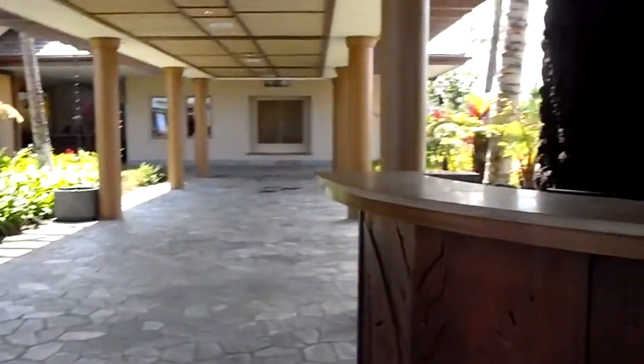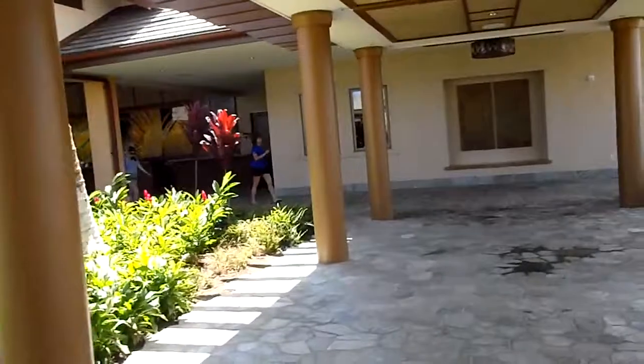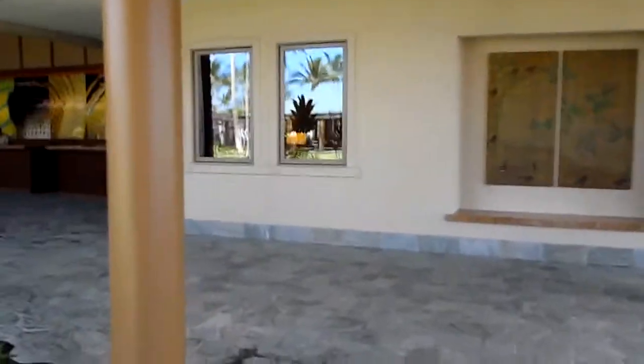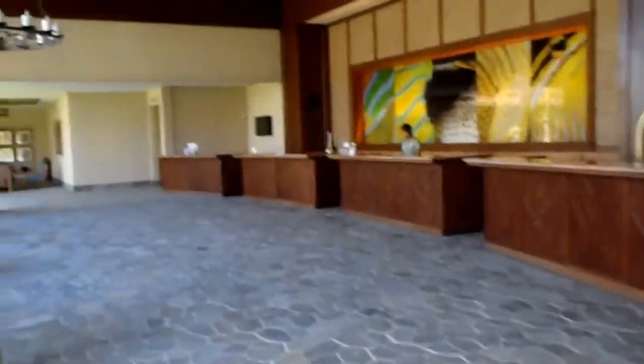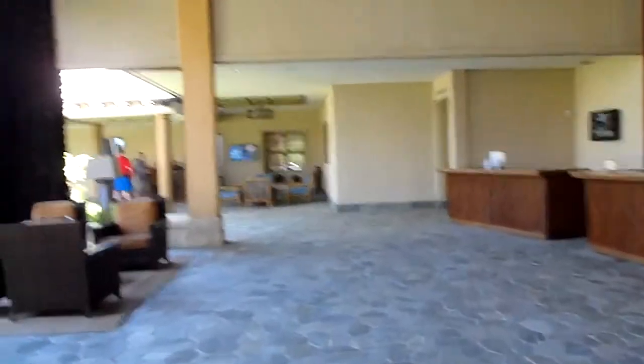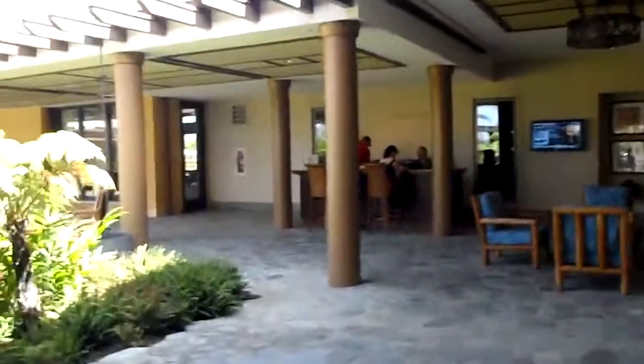This here is the bell cap desk to my right. Coming along over here — it's all very open. Hawaii loves the open-air type design, not enclosed. And here's the front desk. Beautiful, beautiful colors in the back. At the moment it's really quiet; they have fairly regular check-ins at certain times, so you don't have to man the desk 24/7, although there's always someone there ready to help you with a very good aloha spirit. This is the check-in area, and coming through here is the concierge desk — I'm not going to interrupt them because they're busy with clients.